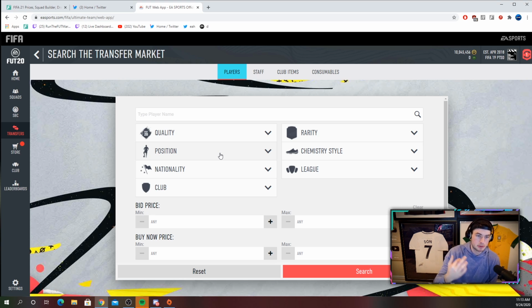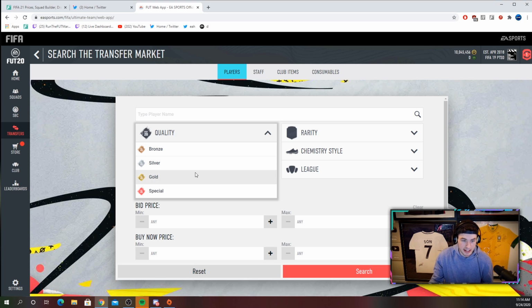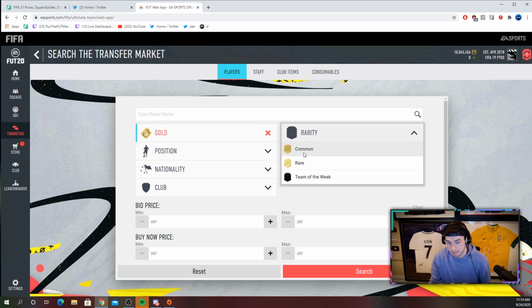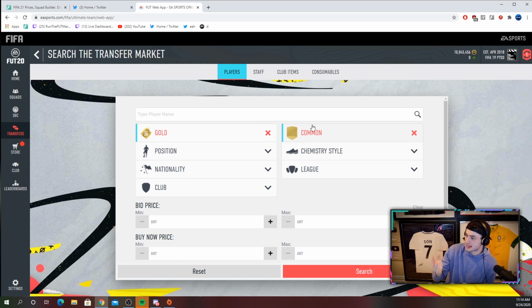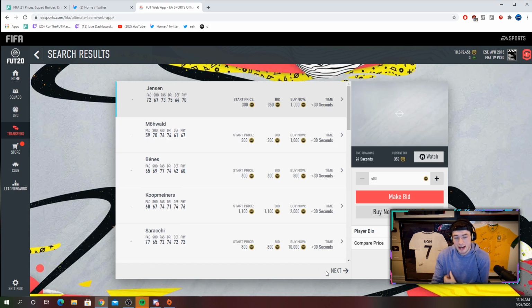Early on, the types of cards that are getting bought when the web app period is out is a lot of non-rares, a lot of silvers, and a lot of golds. Here is why. There are a lot of noobs on this game. When they get the web app, after they open up their welcome back packs, instead of saving their coins or trying to trade and invest their coins, a lot of people will go ahead and try to buy a team. They will go ahead with 11,000 coins and buy a non-rare silver team. Do not do that.